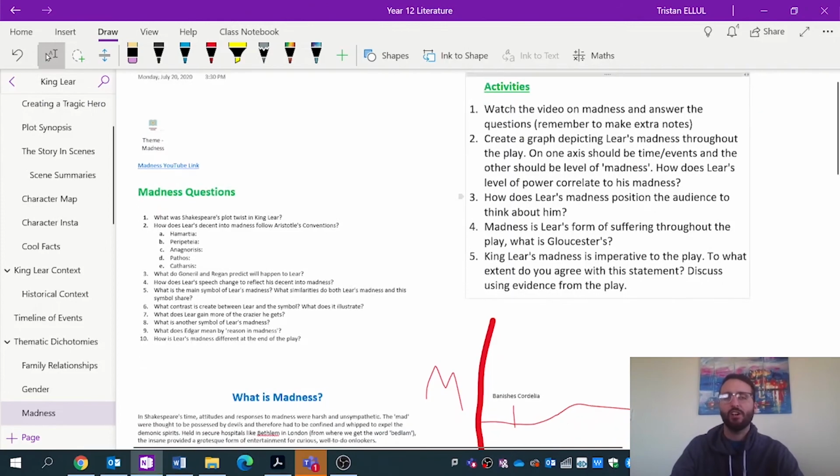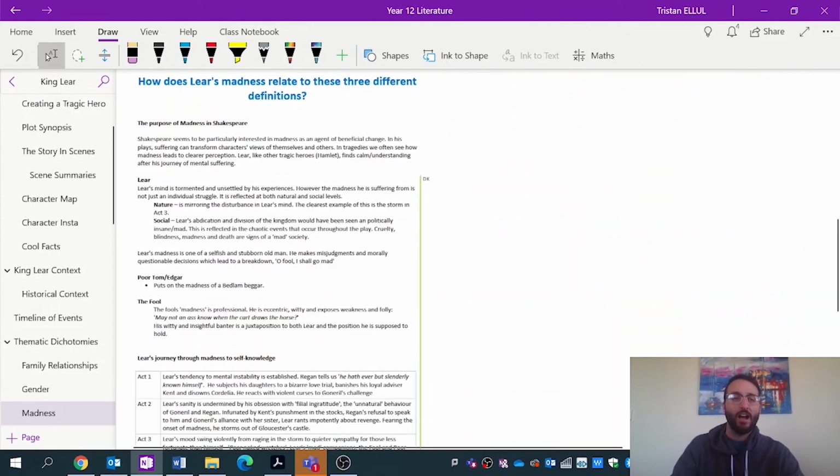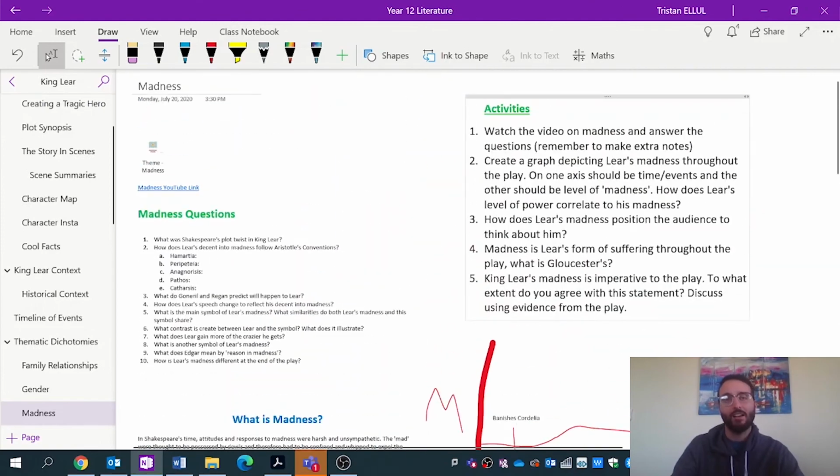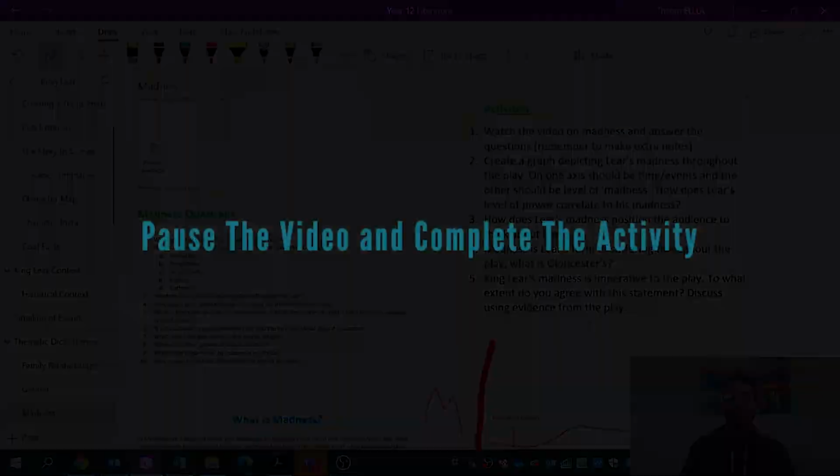So it's an exploration of Lear's madness in the play, and madness in general through the other characters. So that idea that the more madness King Lear exhibits, the more clarity he has. And tracking this madness, we can see it throughout the entire play. So yeah, really interesting concept, really important that you do understand this one. And we'll have a chat in our video sessions too about what this means and check some of those answers.